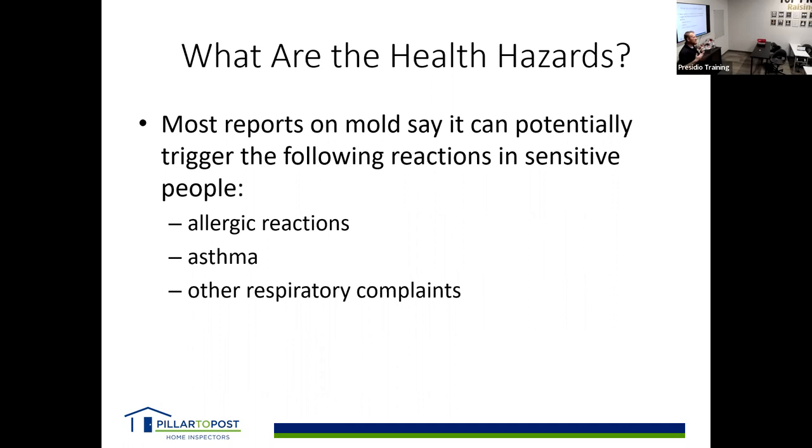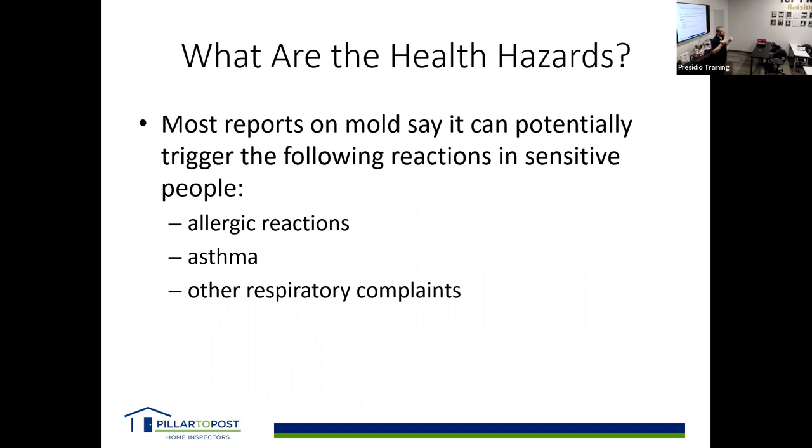That's kind of what we're dealing with, is really what is bad, what's not. And that's what we need to keep in perspective. One of the biggest things is a lot of people can be affected by mold because it triggers an allergic reaction. And what is an allergy? It's an immune response to something our body doesn't like and doesn't recognize.